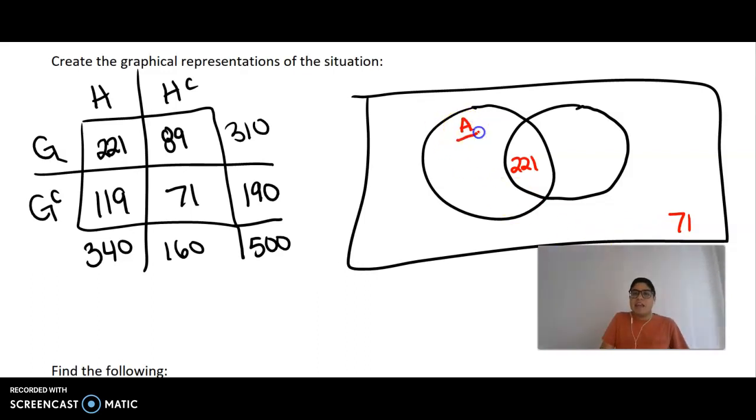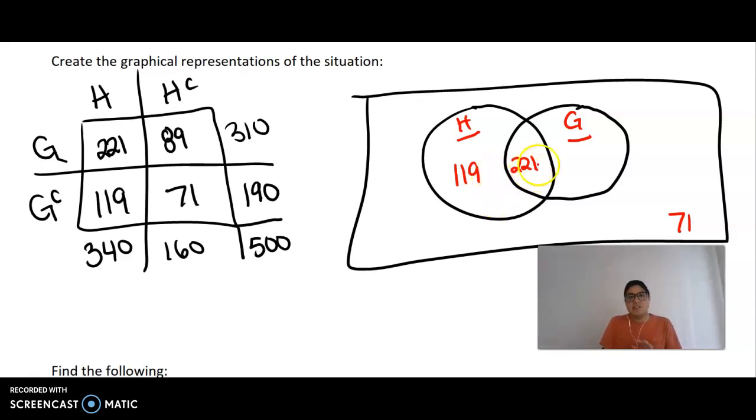Now remember, this is event A and this is event B. Sorry, not A and B, it's because I'm a math teacher. Those are my go-tos. So here's H, here's G. Here's H and G. The total that own a home should be 340, and I know 221 of those. Here, 119 own a home but did not graduate high school. So notice they're not in G's circle, because 119 people only own a home.